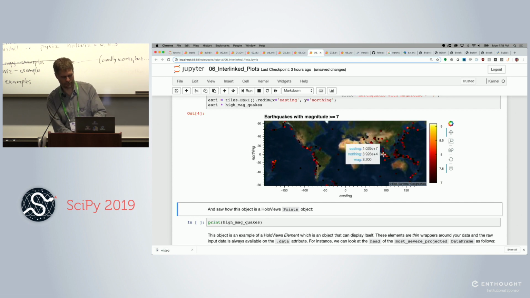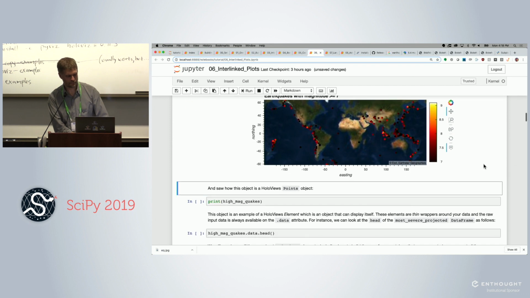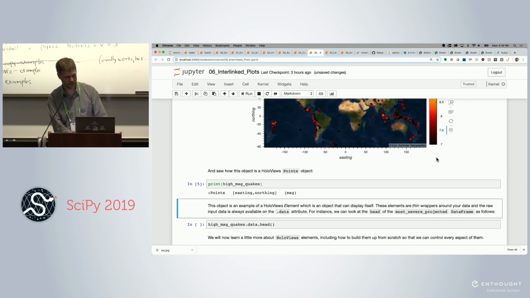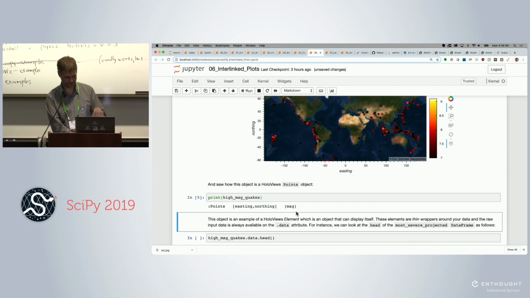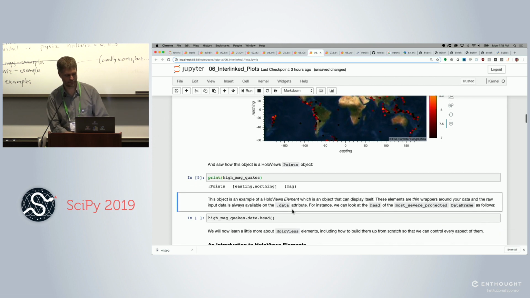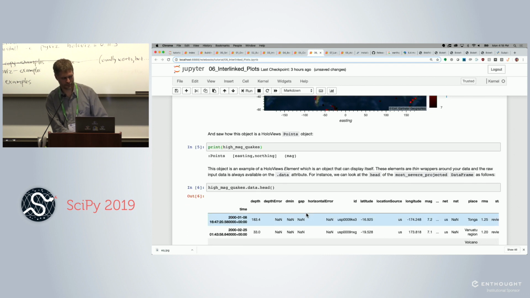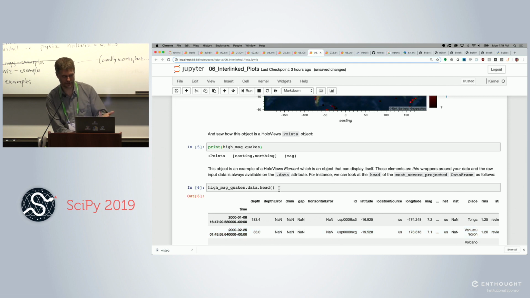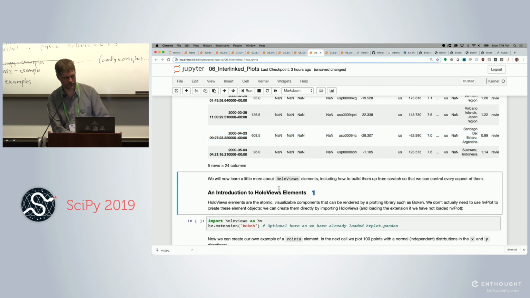We didn't do anything about the hover columns in this case, so you can see it's just the default dimensions that are declared. The X and Y, in this case, are properly labeled as easting and northing rather than X and Y. That's the units of the Web Mercator system. And then you can see that we ended up with a points object with these dimensions. This is all as it should be. There are 2 independent dimensions and 1 dependent dimension. And then we can look at the data inside, and we can see that we have our original data set. It's a subset of it because it's only the high magnitude, but it's all the columns that are available in the original data set. It is the data. It's not a copy of it or anything. It's your data set. That's just how HoloViews works.